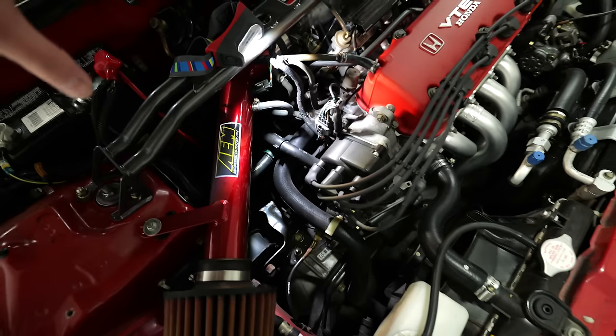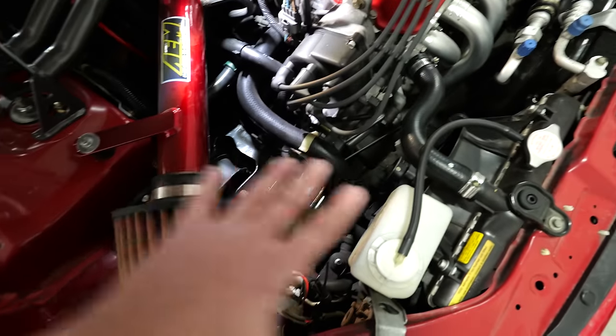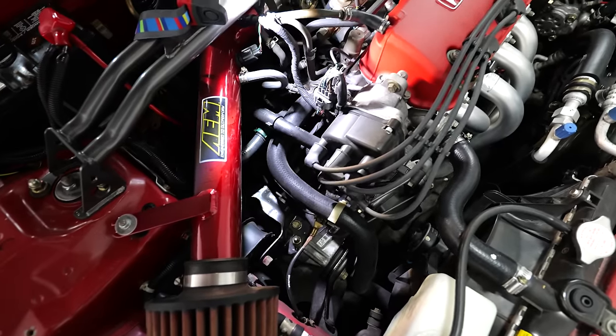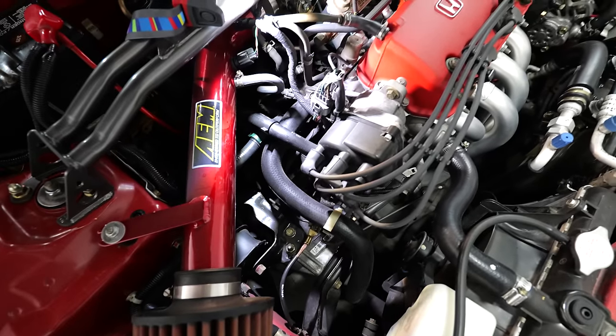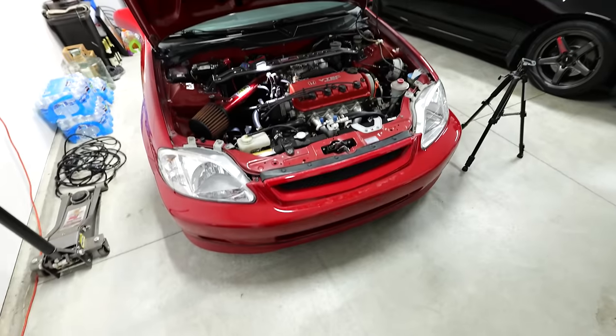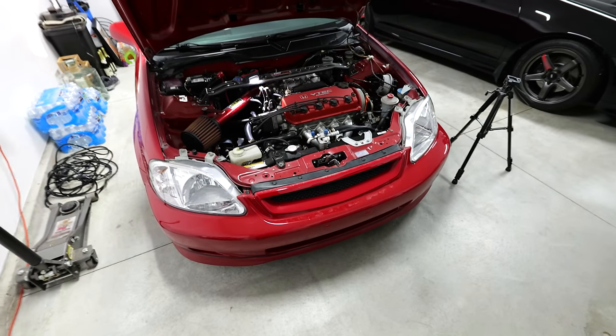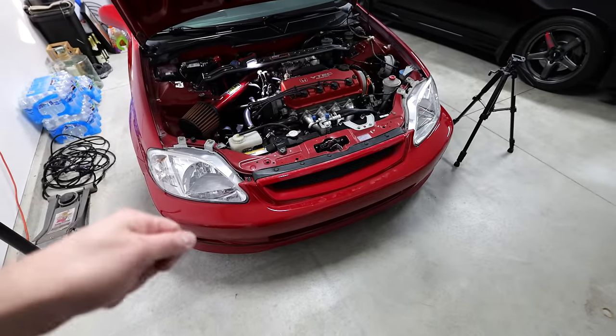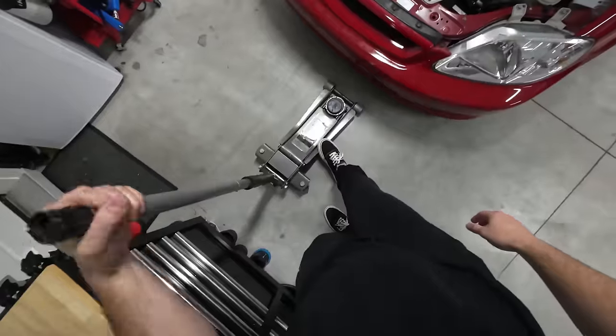Now, if you have the OEM air box, it takes up a little bit more space here, but chances are you can still get to it without any issues whatsoever. So really, this is a very, very simple job. Anybody can really do this. I think the most time consuming thing is really just draining and burping the coolant. So with that said, we're gonna get the hood back down, get the car up in the air for a second, turn that knob, drain the coolant, and get started.